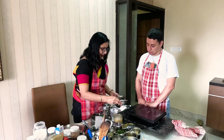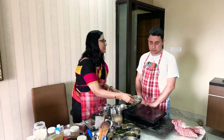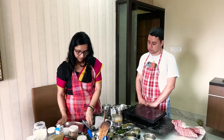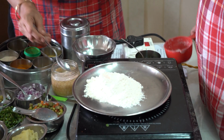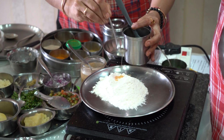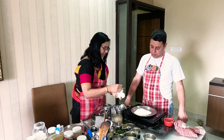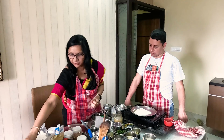And we have already raised this before and it's ready here, and we will use this in a paste to make a dough. 1 cup of flour. We will add a little bit of salt, around 2 to 3 tablespoons of oil, baking powder around 1/4 teaspoon, not a pinch, we will be putting around 1/4 teaspoon baking powder, and a little bit of yogurt.